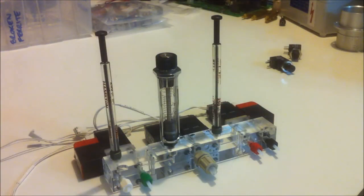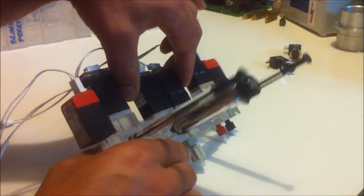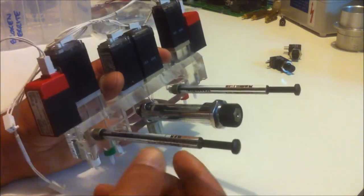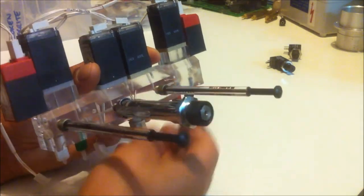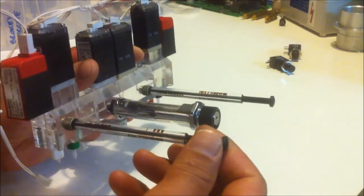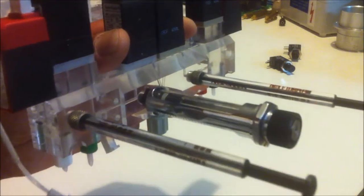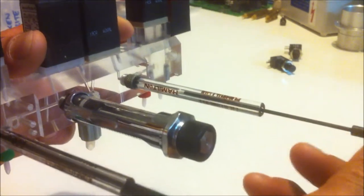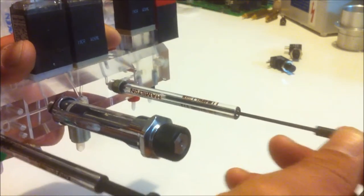Now, if you remember earlier, I showed you this acrylic block with the solenoids attached to it. It is a Microfluidics dosing unit or dispensing unit. As you can see, I didn't have these attached before, but these are actually glass microfluidic syringes. They're made for 250 microliters. And as you can see, they've got a plunger attached here. So I'll get you in a bit closer. You can actually dose certain amounts using these solenoids and these syringes.